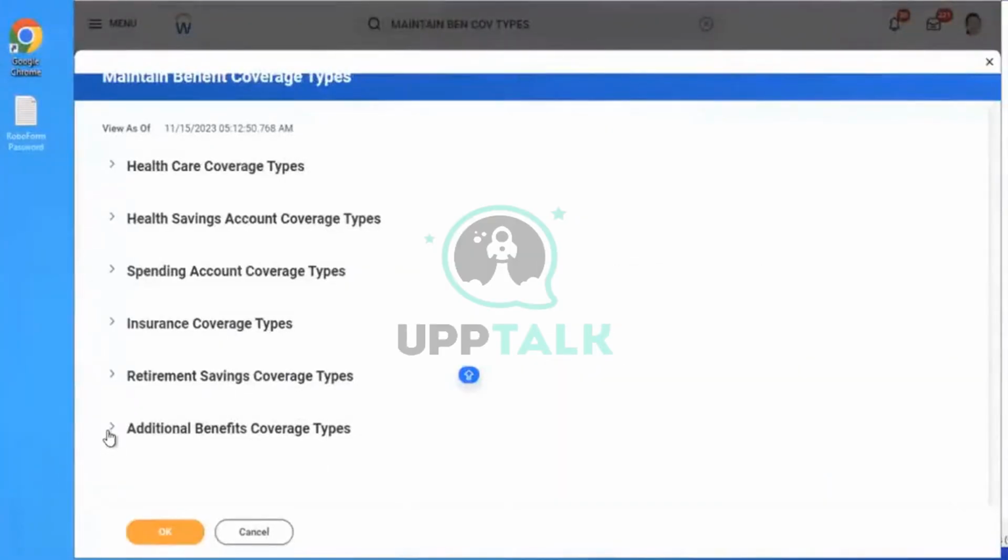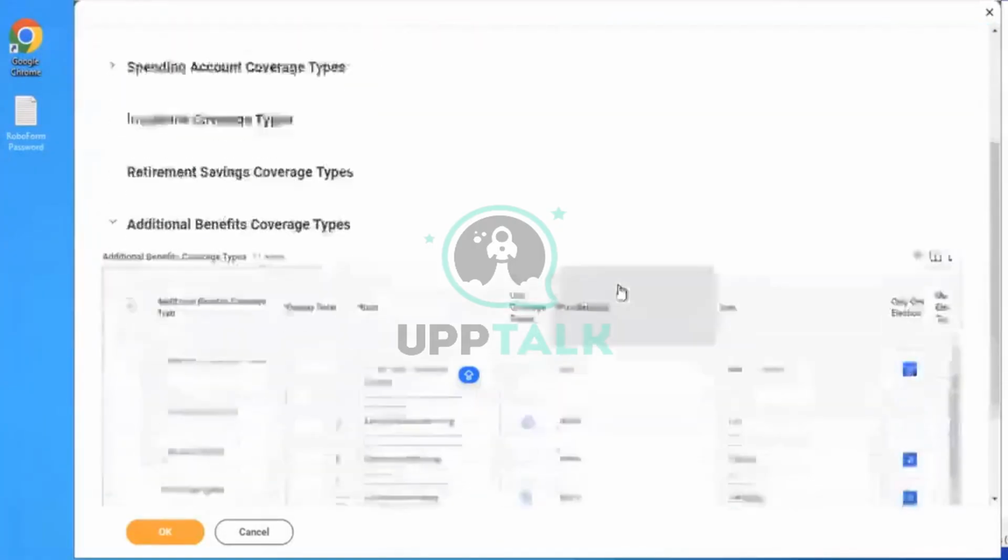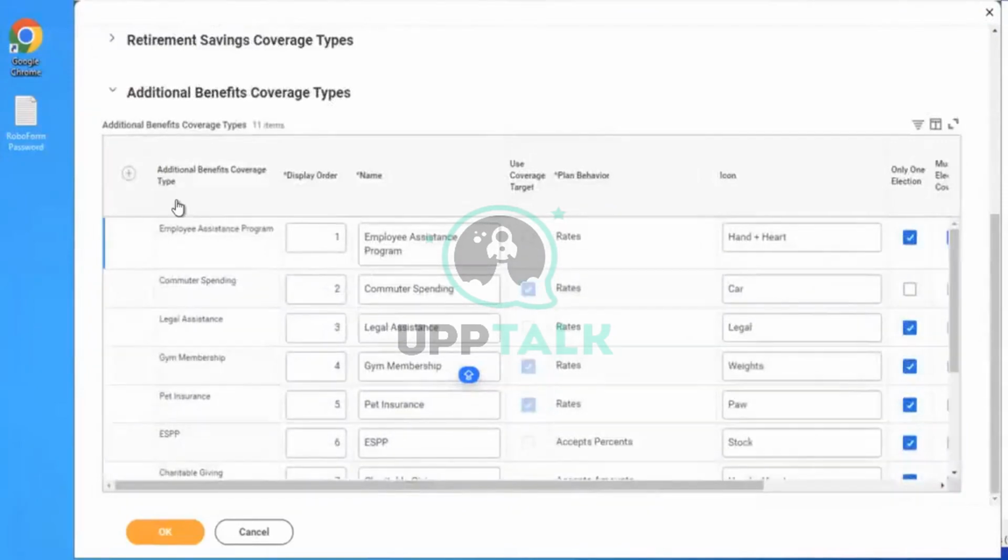Expand this, additional, benefit coverage types, like this. You can expand this. Scroll down further. These are already existing coverage types. Display order as well. You can select the Add Row button.